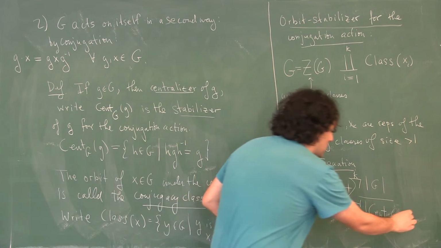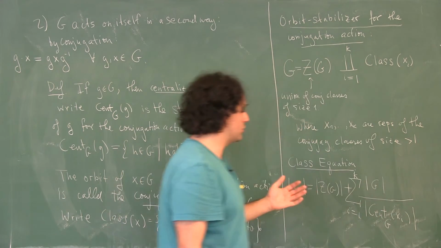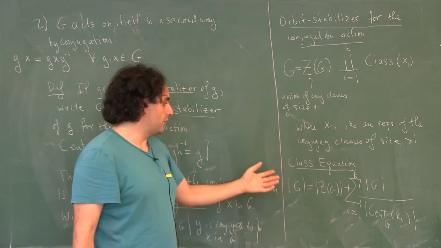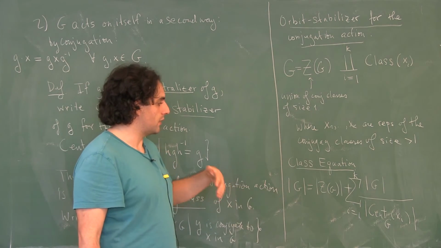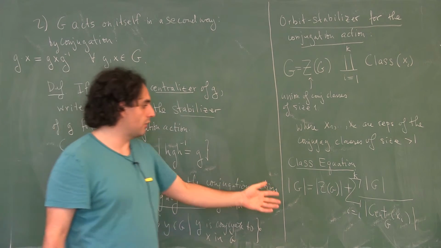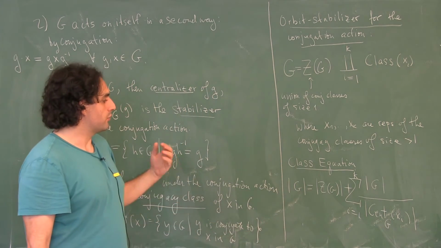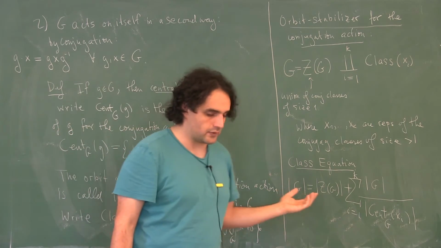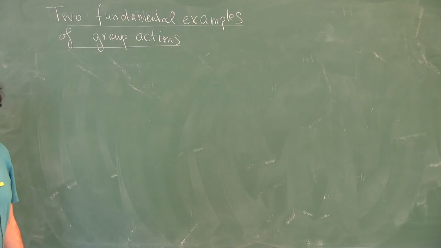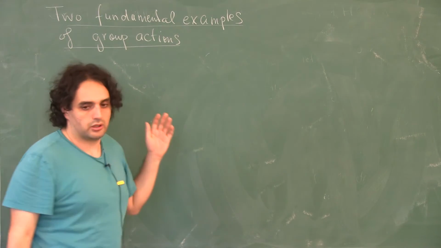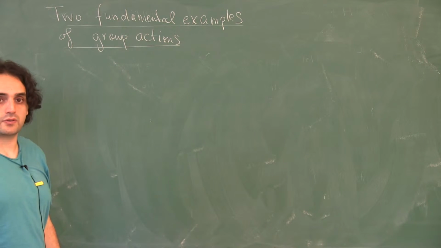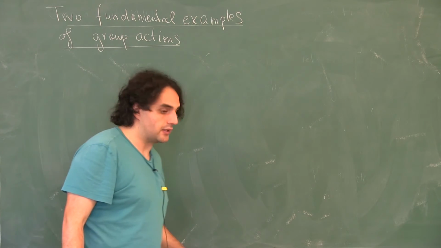Okay, and we will see that this class equation is extremely useful for proving non-trivial things about the structure of G. For example, this will be used in proving Sylow's theorem. This is also used in proving that a group whose order is a prime power has a non-trivial center. Okay, so let me show you how to prove the second application of the class equation that I just mentioned, about the center of a p-group.